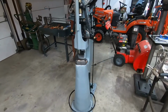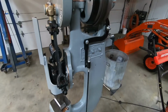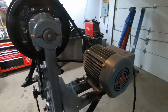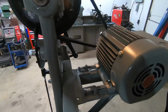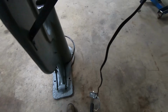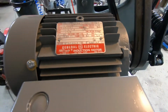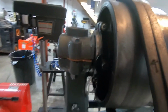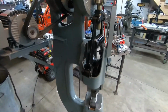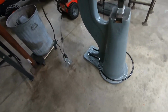All right, boys, here she is. Final assembly. It's kind of a janky electrical setup right now, so I'll turn it on.